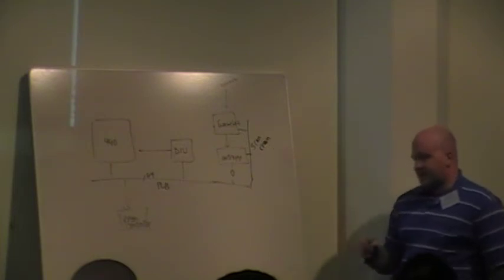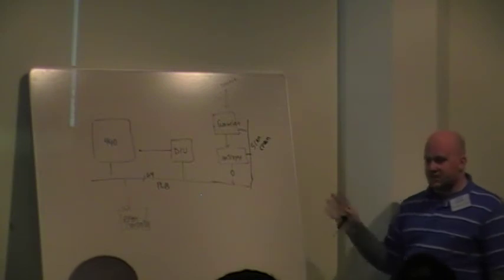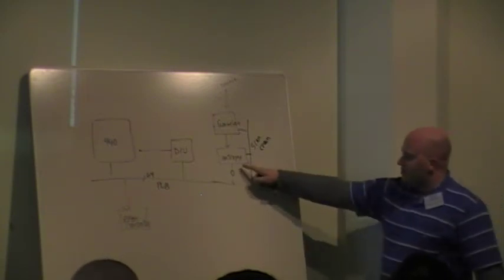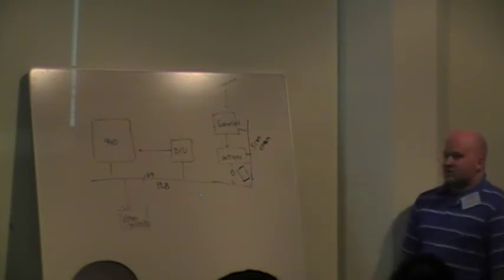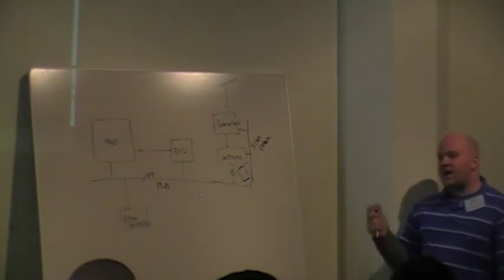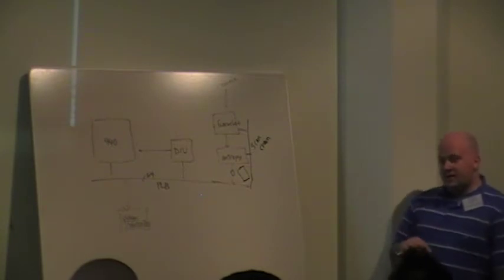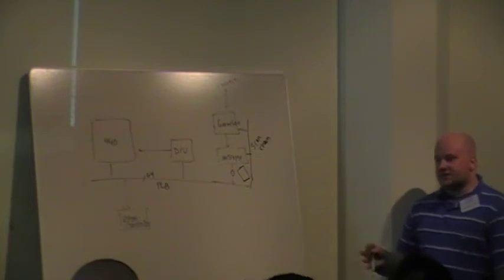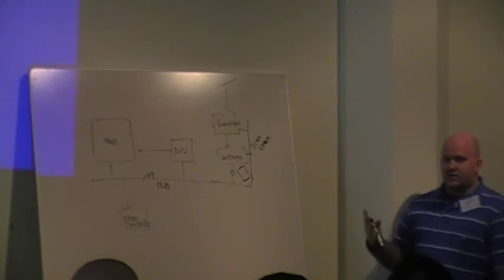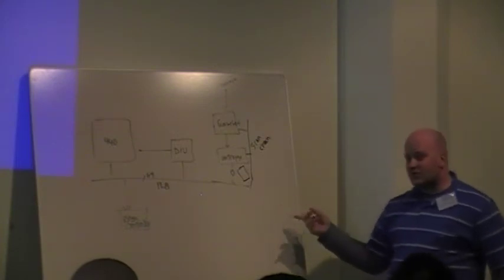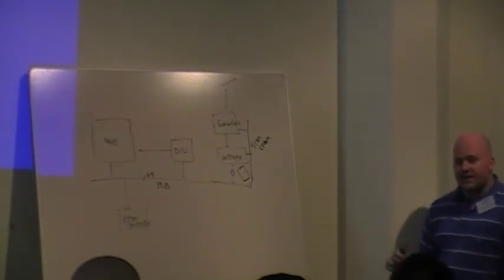Or if I went and looked at that and it looks fine, it looks to be what I expect, I at least have an idea that it might be something that's happening on the bus. The same way I could go and look at the parts of the hardware that are down in this area and just look at what's my average or the standard deviation of the time from when I try to start a bus transaction to when I finish a bus transaction. So again, if there's somebody out here that's hogging the bus constantly, that'll give me a little bit more information. And of course, if the bus controller were instrumented, I would be able to go and ask the bus controller what it is that it's doing.